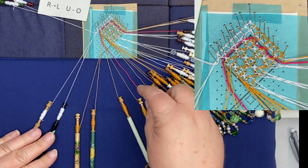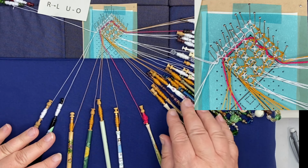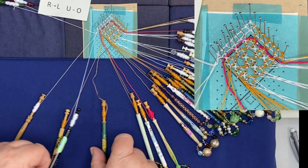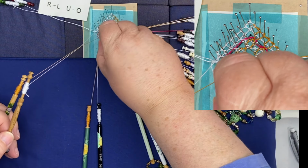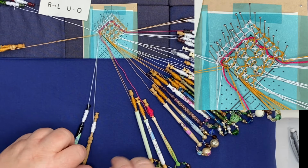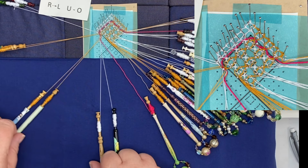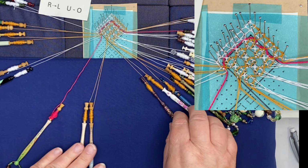Normally I would take my gimp all the way through, but if you've not done a gimp before, or if you've not done rose ground, do them 2 at a time, and it's easier to keep track of where your pairs are coming from and going to. So I'm just going to do half stitch, pin up and close with a half stitch. So that's my first pair done, and I'm going to do half stitch, pin up and close with a half stitch. So that's my first 2 done, and I can now bring through my next 2.